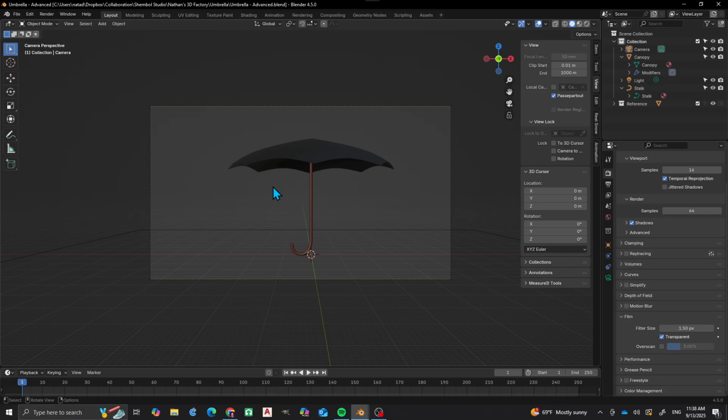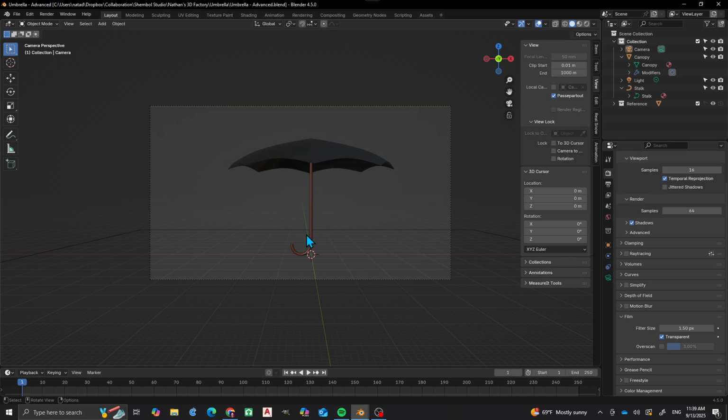In this episode, we're going to continue last week's episode, where we modeled an umbrella, or at least got a start on it, right? So now we're going to continue this. Right now we have the basics of the canopy and the stalk. I guess that's what you call them. So what I'm going to do now is start putting together the mechanism to pull it closed, okay?